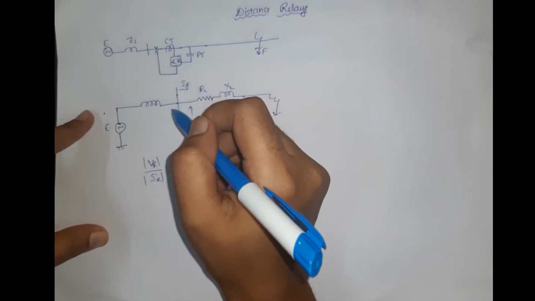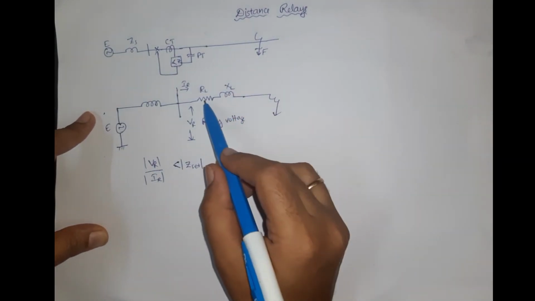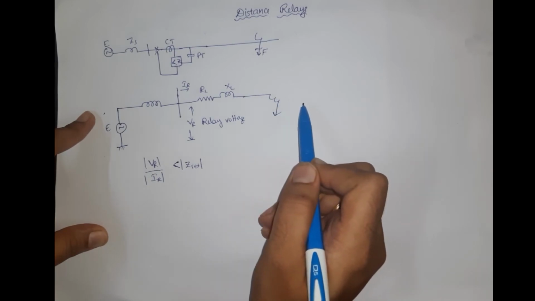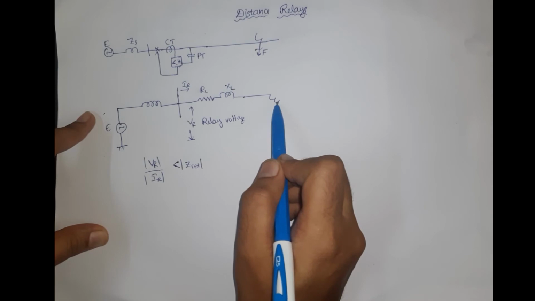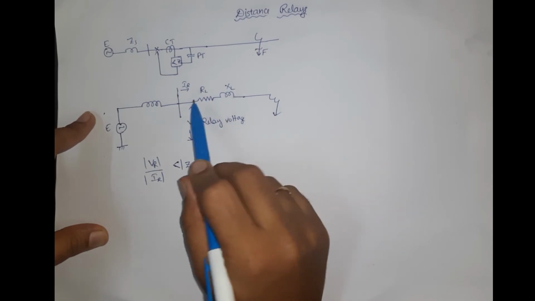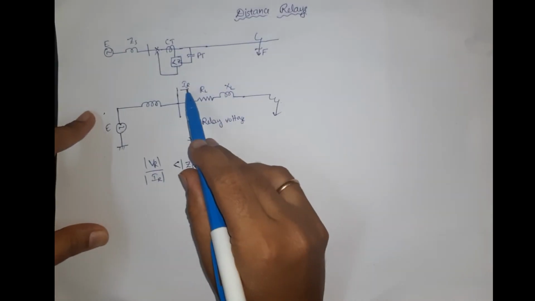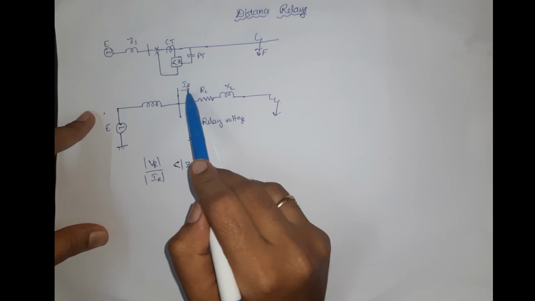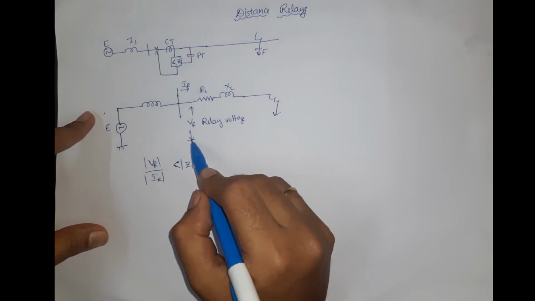So now let us draw the equivalent circuit of this transmission line. So this comes out like this. The values of RL and XL depend upon the instant where the fault has occurred, right? So RL is the resistance up to the fault instant, and XL is the reactance up to the fault occurrence point. Now IR is the value from the CT, that is the current detected by the relay, and VR is the voltage detected by the relay.